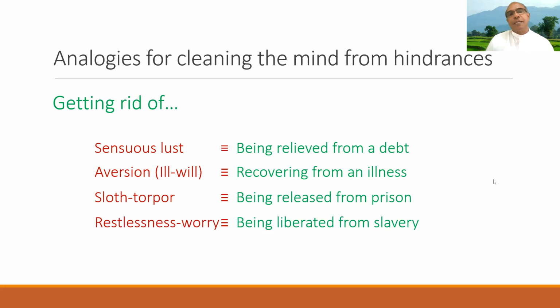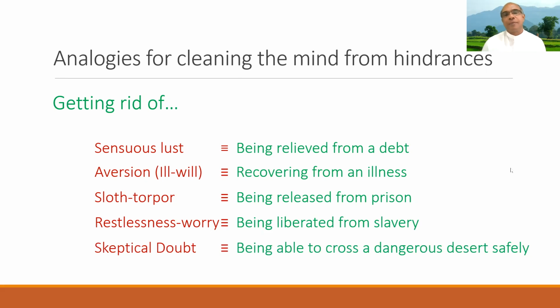Analogies, right? Restlessness and worry is like being liberated from slavery, because the mind dwelling in the past and thinking of the future is like slavery to the mind, and present moment awareness will relieve you from that slavery. Skeptical doubt is like being able to cross a dangerous desert safely.